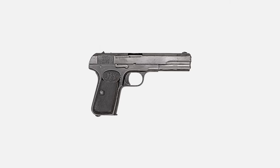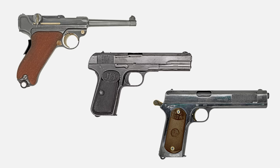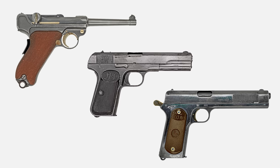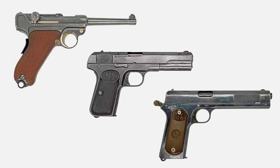Faster rates of fire, speedier loading, and especially those that featured lock opens on empty were considered exceptional features for military service. The three most striking pistols were the FN-1903, the Colt 1902, and the Borchardt Luger, in just about that order. This ranking is frankly quite forward-thinking, as these three guns together carry the features that would become standard for automatics of the future.